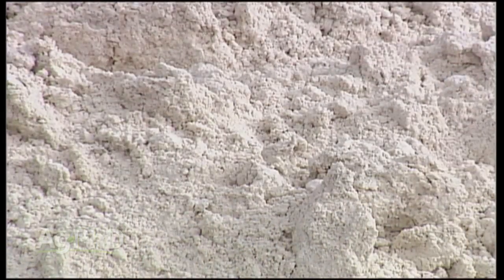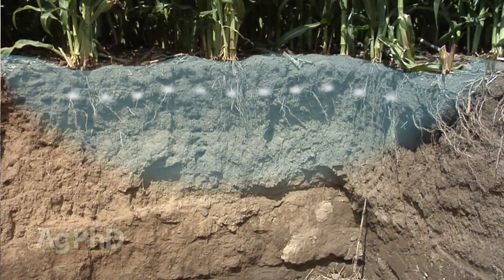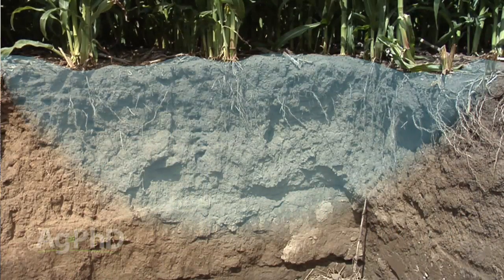The other thing you can do is use gypsum. Once you get calcium percentage up to at least 60 or 65%, start using gypsum. Gypsum gives you two things: more calcium for better pore space and improved movement of water, salts, and sodium down through your soil. The other benefit is the sulfate component — sulfate combined with sodium forms sodium sulfate, which is a leachable salt. That's what we want: to leach that sodium out of your soil.